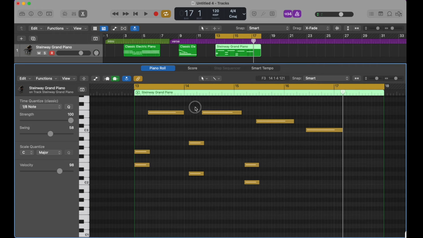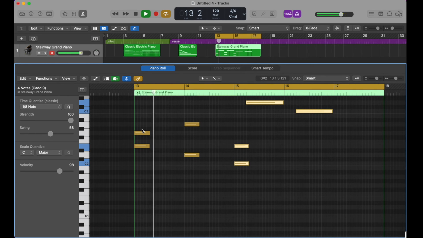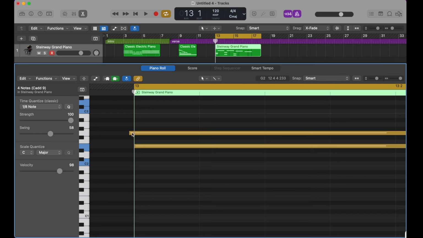See that there's some timing issues here, which we can easily fix. Did you hear how only one note in this chord played? Despite there being two. Let's look at why that is. I zoomed in and I saw that this note here actually plays just before the location of the playhead. As MIDI information is MIDI on and MIDI off, the computer wasn't able to recognize that that note was played. So it's very important that your notes start at the right time.